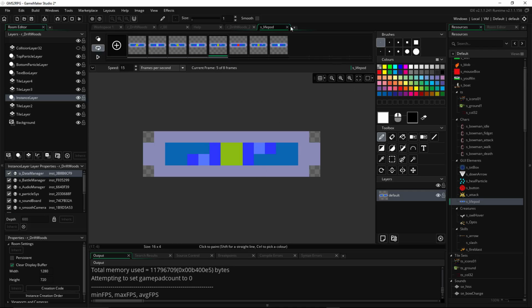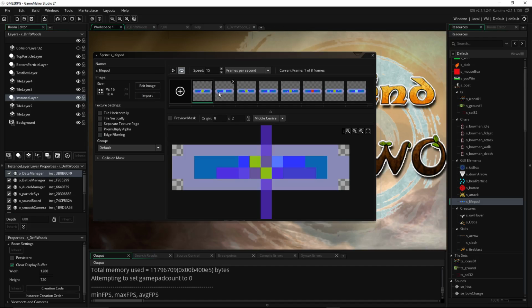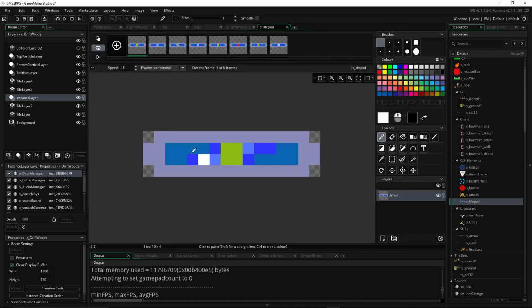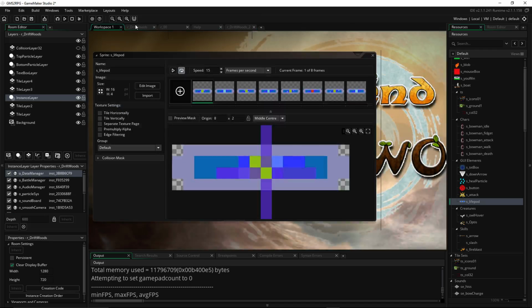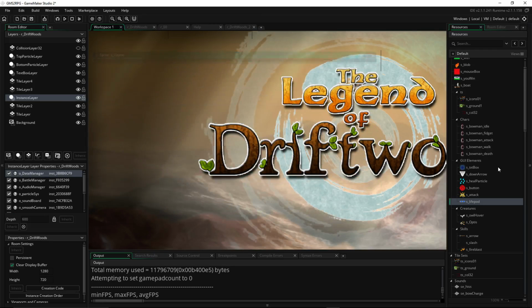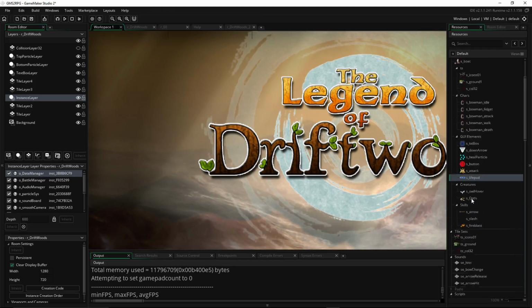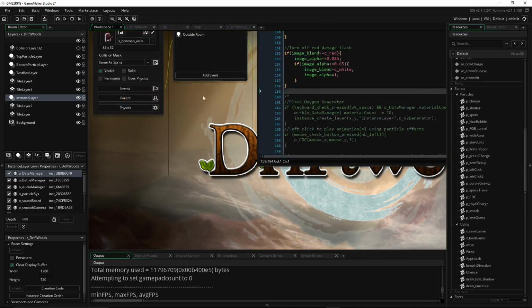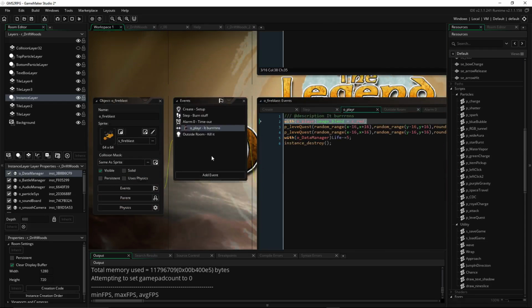So you don't even need the animation for this tutorial, really. You just do one frame, just draw something that looks like that. And then there you go. Okay, so you got your HP bar. If not, the link is in the description where you can download this one I made for your life pod. Okay, going back up to where we were.